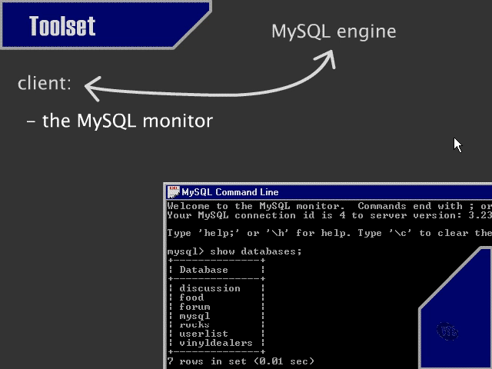You simply type in commands which are made of a mixture of structured query language and certain MySQL keywords and functions, and the data is displayed like so. This is not the most user-friendly of interfaces, but it is a very fast and efficient one, and it is the standard that is approved by MySQL itself.